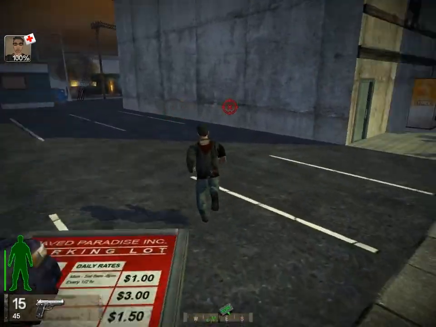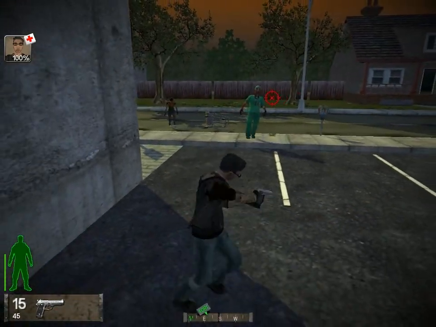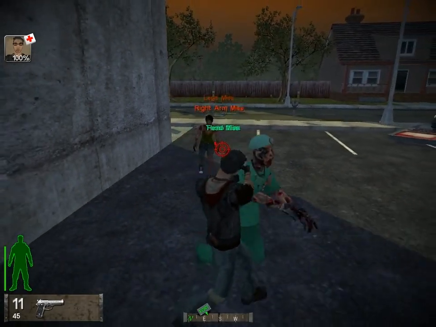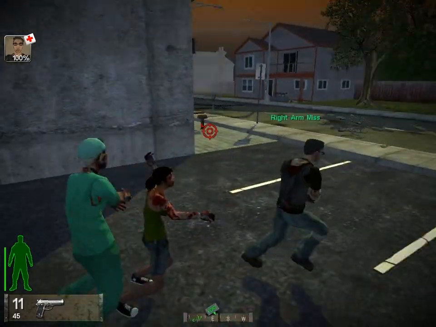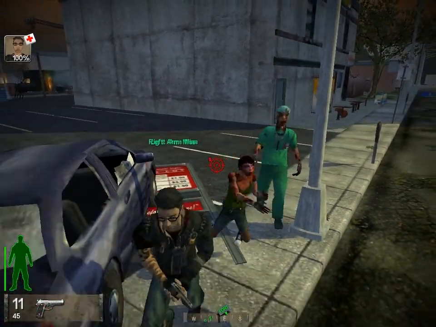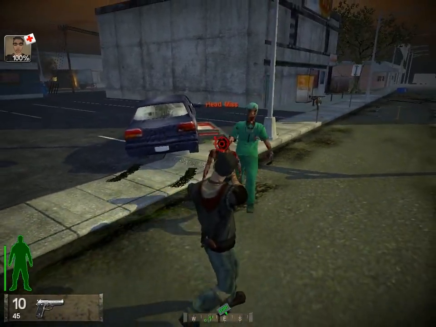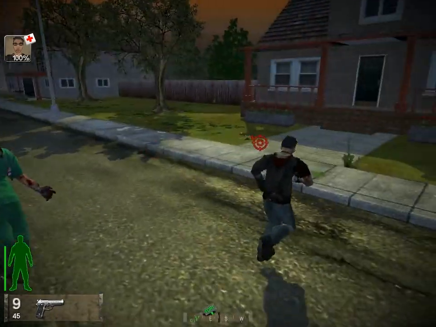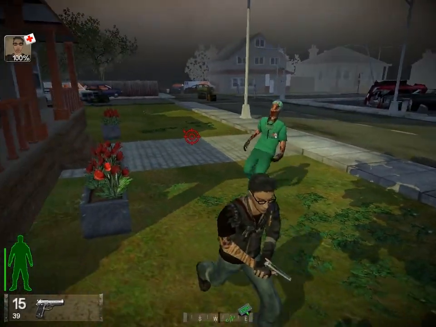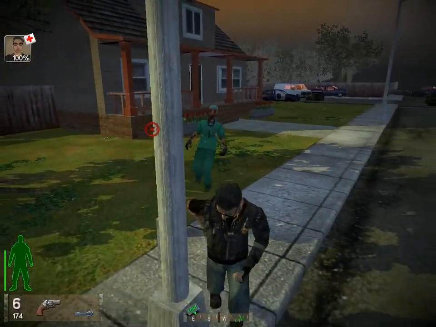Yeah, no. I'm already lagging. Awesome. Anyway. Die. Die. The green bar next to the, you'll see the green silhouette down here. That's my damage. The green bar next to it, ooh, sweet headshot, is my stamina. When that goes down, I can't run or jump or anything.